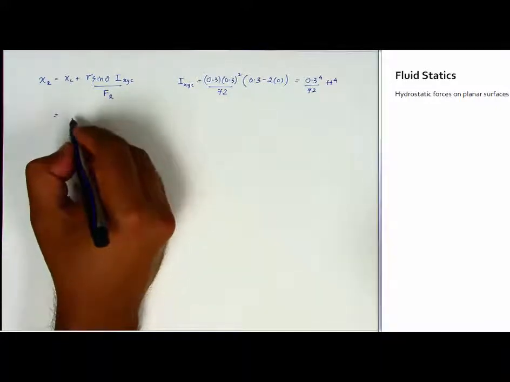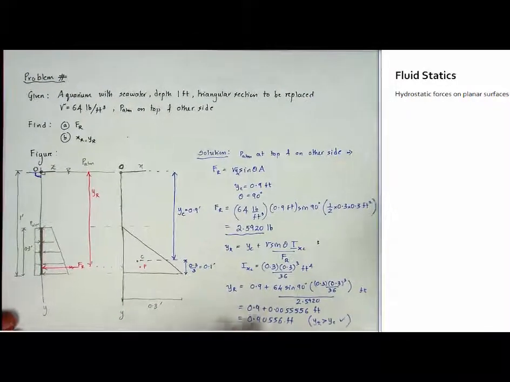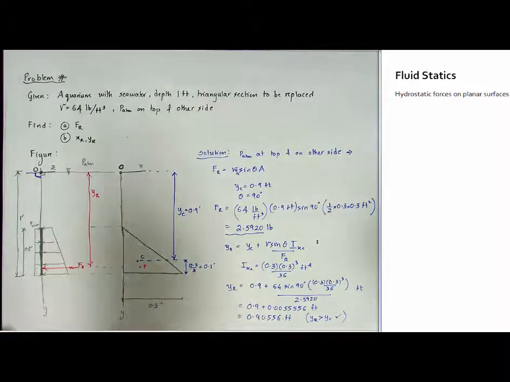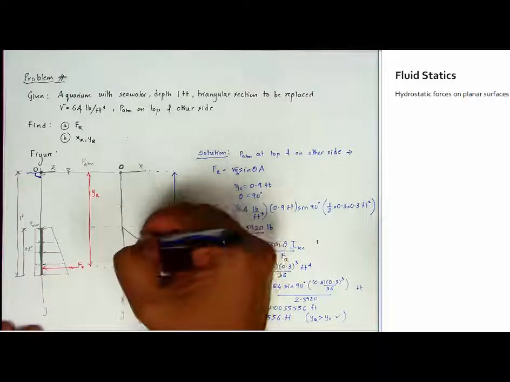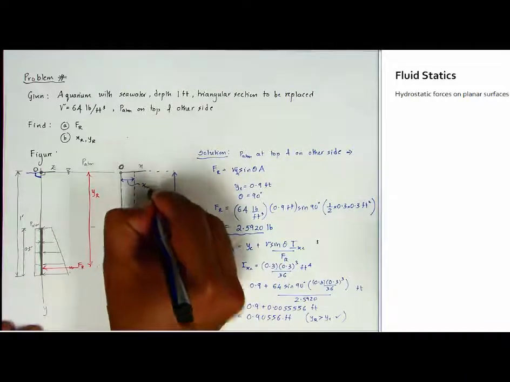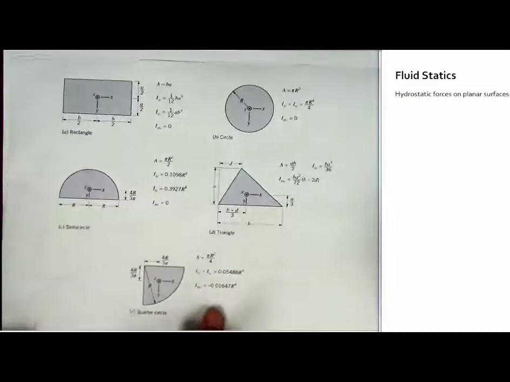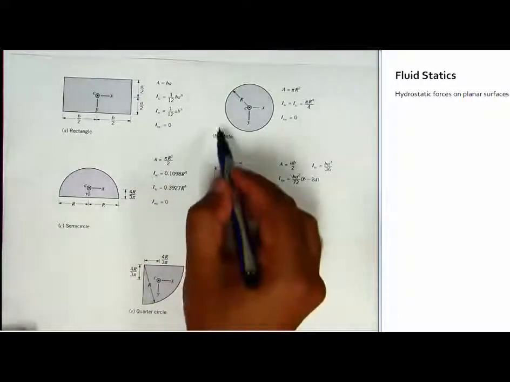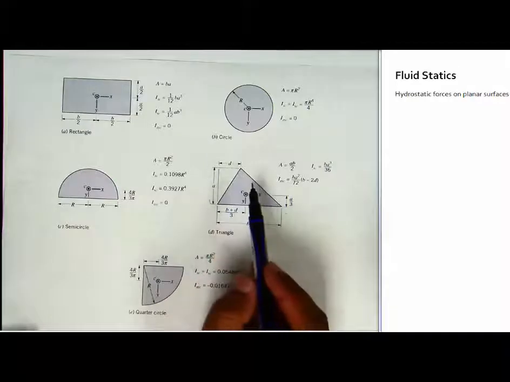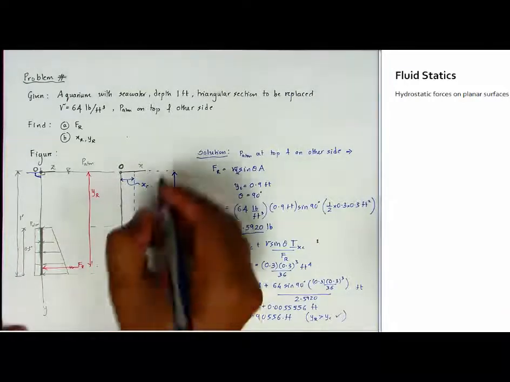So if I go ahead and put that here, XC, what is XC? XC is the x coordinate of the centroid. That's the centroid. All the coordinates are measured from the origin. In the direction of x, XC is going to be this distance here. What is that distance? Well, again, the centroid of a triangle. In this case, for example, this is XC that I'm looking at from this edge. That's what is XC, B plus D by 3. In our case, D is 0. B is 0.3. So 0.3 plus 0 whole divided by 3 will be 0.1.